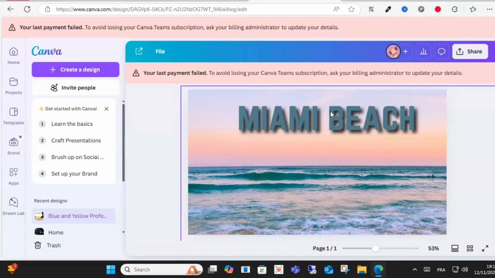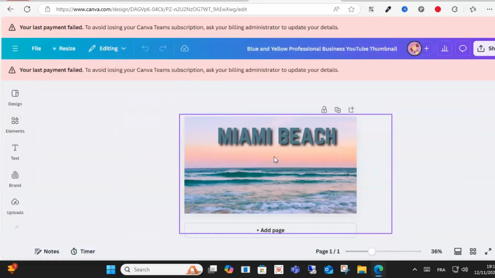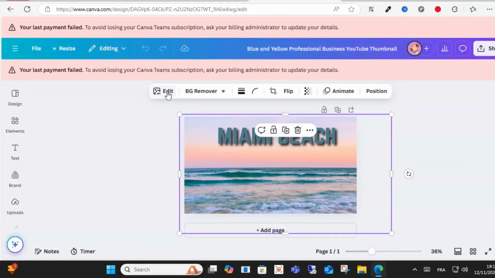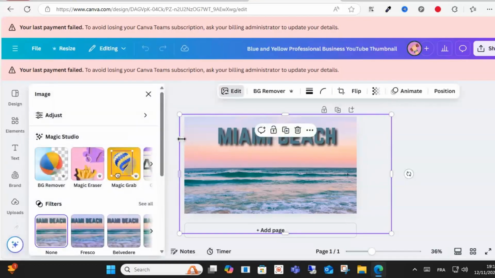Today I will show you how to remove text from a picture without removing the background using Canva. So guys, open your Canva on your device, click on the image, and click on edit as you can see here. After that, click on Magic Studio and click this option, Magic Eraser. Canva has this feature on premium, and it's worth it to use this Magic Eraser.